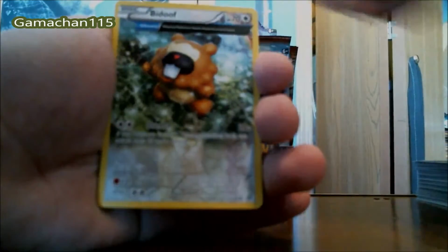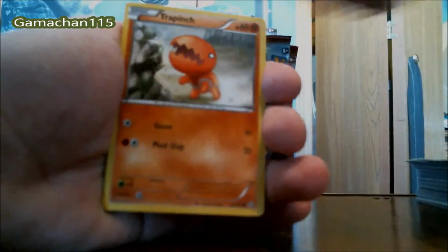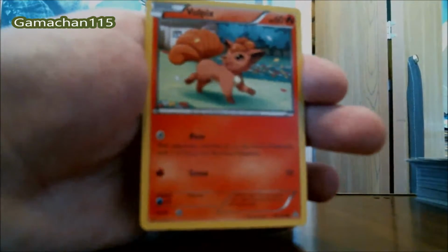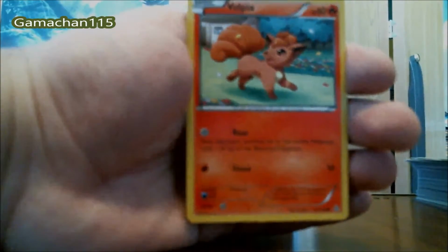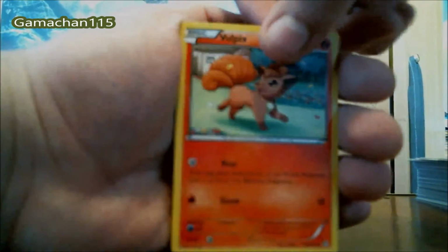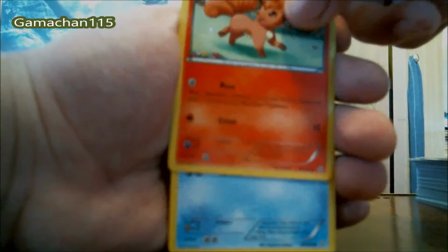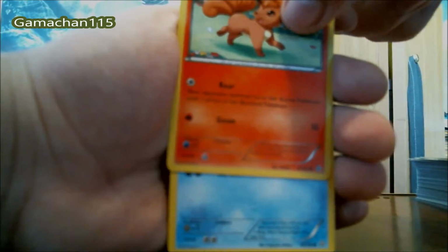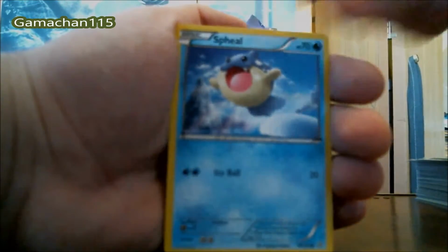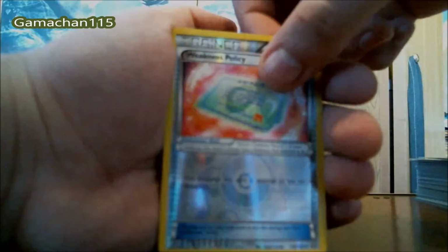All right, let's pull something nice. We have a Rhydon, a Bidoof, a Nidoqueen, a Corphish, a Trapinch. I don't know if you guys can even see this. The camera's not focusing today. It was focusing fine for the first half, and then it's like nope for the next half, or after the half of the nine, or 18, I mean. That would have sucked if I only got 18 booster packs. All right, Spheal. That was a Vulpix, and then Spheal, and then Honedge. Reverse Holo, Weakness Policy. I keep messing up on this.